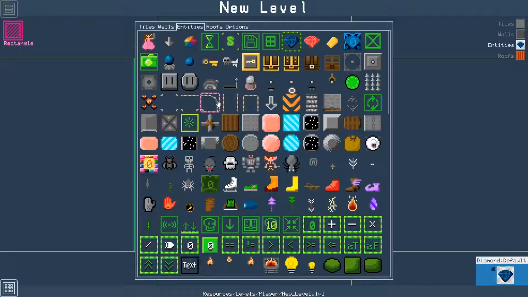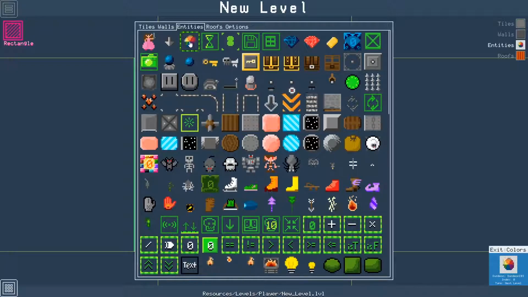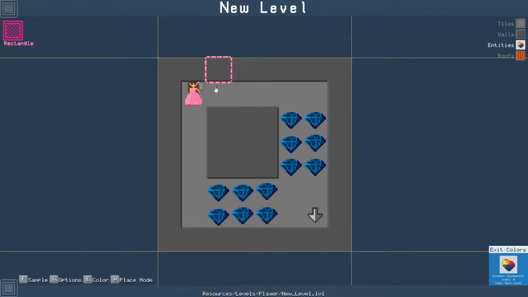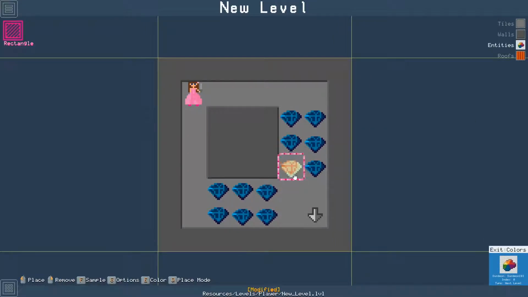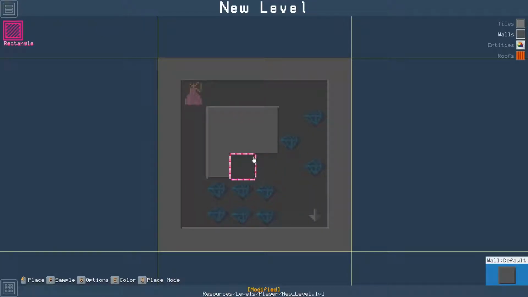In order for a level to be playable, it will have to have a princess and an exit, which can be found at the beginning of the list here. Once we select the exit here, you'll see that our placement type changes. You can see the current entity being placed here in the bottom right, as well as the entity's layer preview here. We can also right-click to delete previously placed entities, as well as previously placed walls.